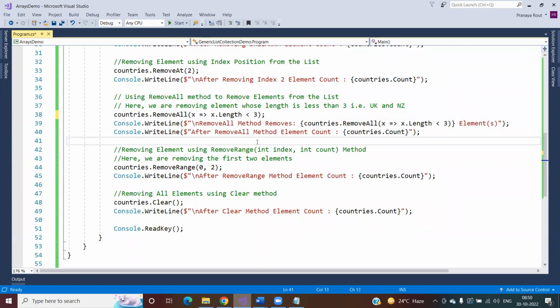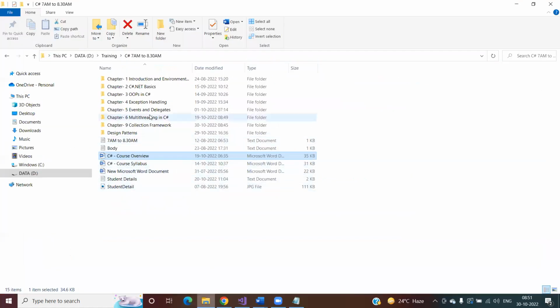See, with a predicate, you can create a method and pass that method as an argument by creating an instance of the predicate. You can even use an anonymous method, or even a lambda expression. There is no need to create an instance of the delegate. You can directly provide the lambda expression and the logic, and that logic's signature should match the predicate that the method expects. If the signature does not match, it will give you a compilation error. And I think I have shown you that example also now.